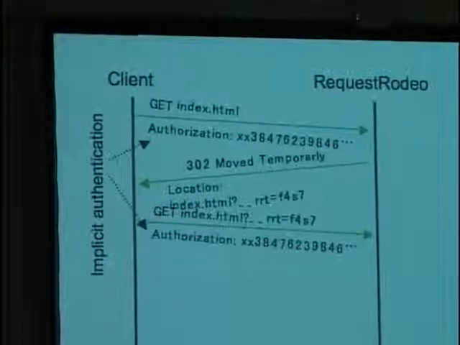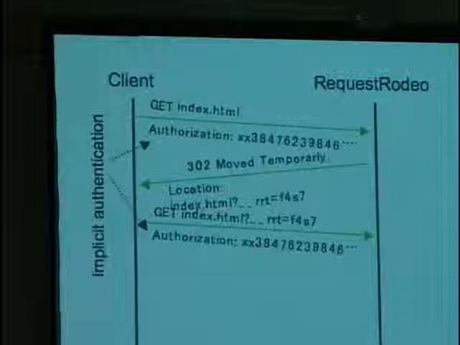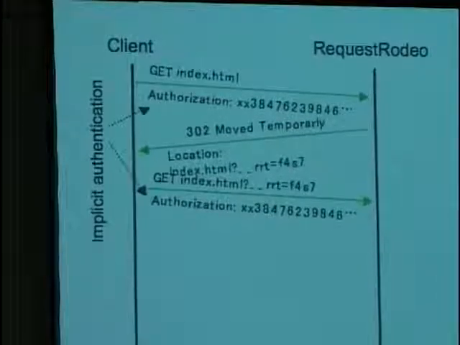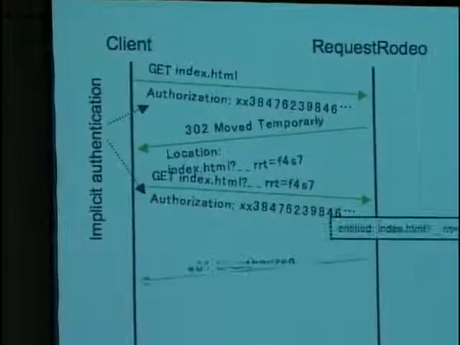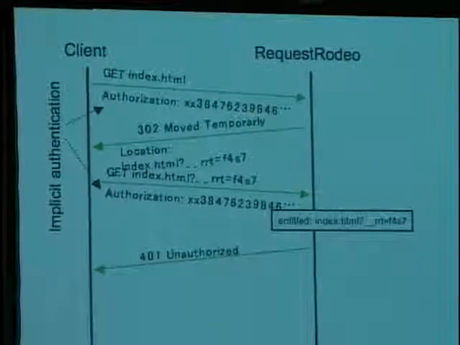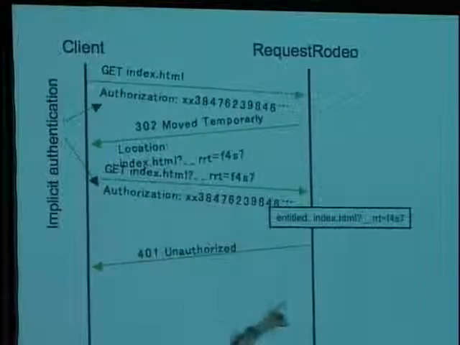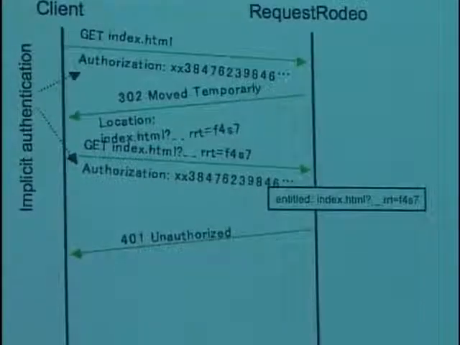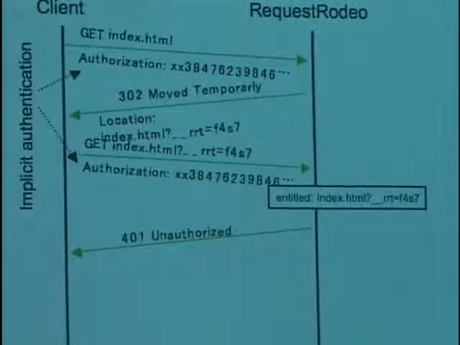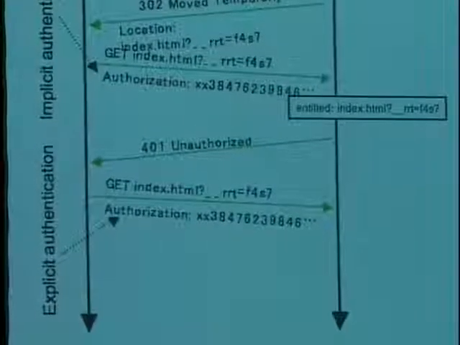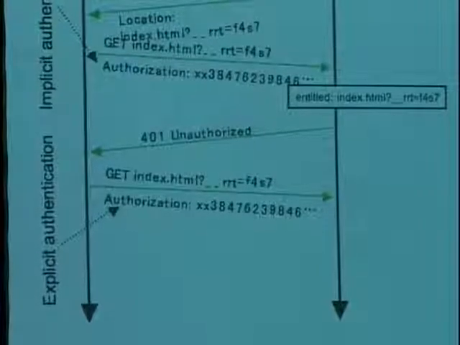The web browser itself doesn't know that anything has happened, so the web browser thinks, okay, this GET request was okay. Therefore, it again adds the authorization header. But now we are able to remove the authorization header, and then we have two options. For one, we can just pass it on to the server, or we just answer ourselves with a 401 unauthorized. We've implemented both solutions, and this is more convenient, so we do this. Well, actually, we do the other one. Which solution do we use? You have to look into the code. It's open source, but it works.